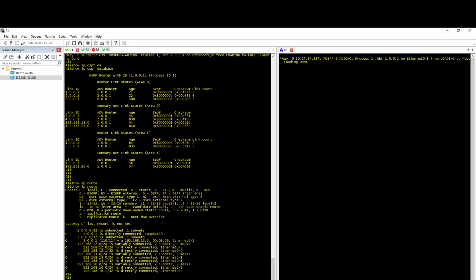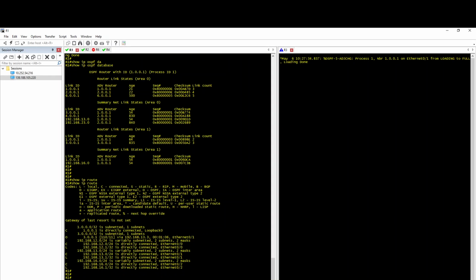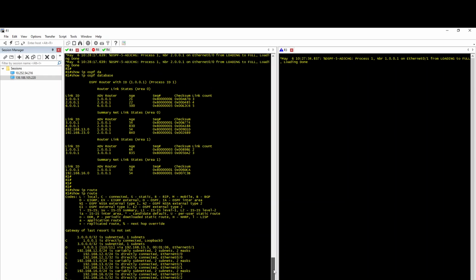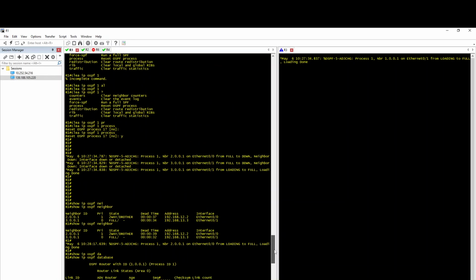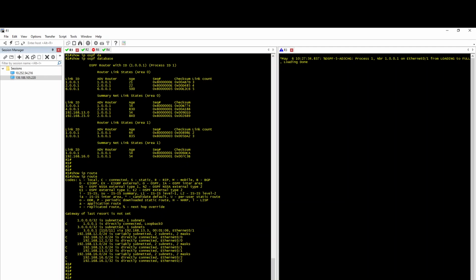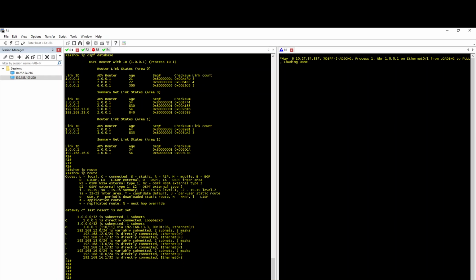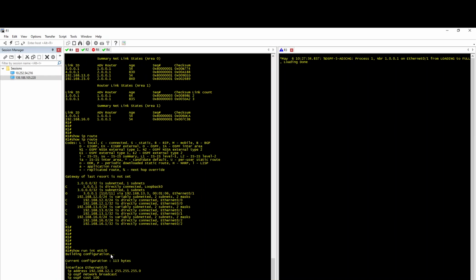So what could be the potential issue? I know the answer, it's very simple. You can see it in the transition state, but you don't see it now because I cleared it. If you had noticed the transition state here, it's two-way. But as per our configuration, OSPF should be point to point on both the routers. One side is, let's see what the configuration is, why it is broadcast. Okay, so here it is broadcast.